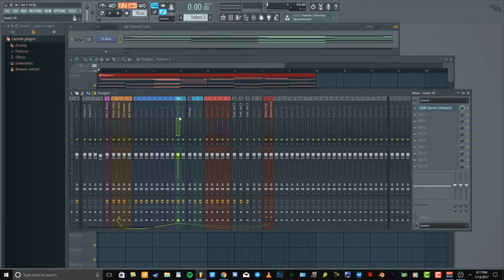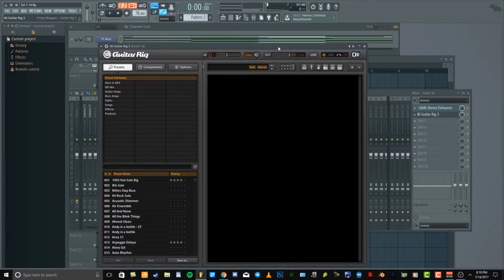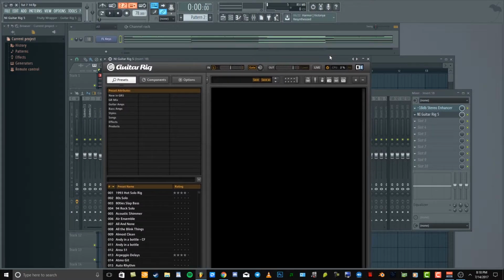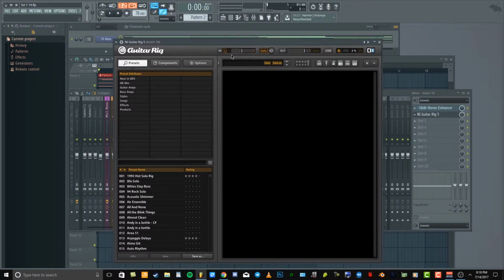Okay, so the first plugin that we put in this stack is called Guitar Rig. Guitar Rig is a guitar amp simulator. It simulates a guitar amp inside a computer. So it's pretty nice that you don't have to dial up amp settings or anything like that. You can do it right in your computer. Does it sound exactly like a guitar amp? Arguably not, but you can get pretty darn close.